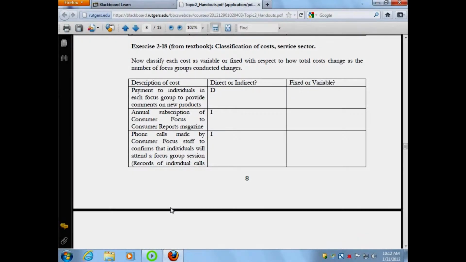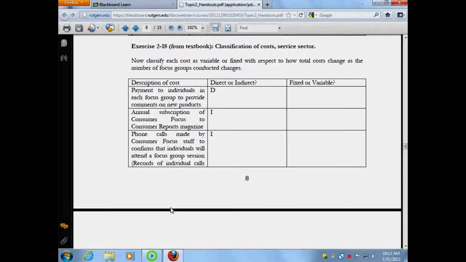Okay. So remember the consumer focus example in setting? This is a company that did market research. Remember? That organized focus groups that met, and there was a marketing expert that offered new products to the focus group and then collected their feedback. And then this feedback would be given back to the companies that are manufacturing those products, who are in turn the clients of consumer focus. Okay? So that's the setting.